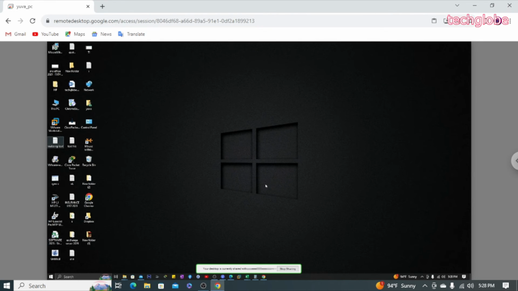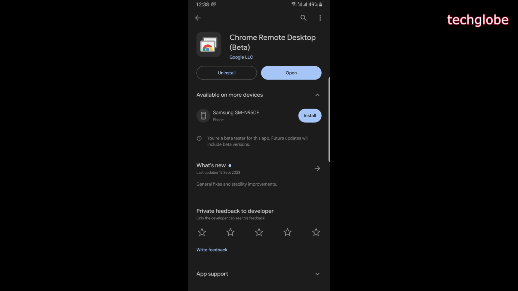We have one more option to access this computer through the mobile applications. You can download the Remote Desktop application from the Play Store, and you can access this computer anywhere. Now I'm going to access from the mobile, and this is the application you can download from the Play Store, or on iPad or iOS. You can access it too.